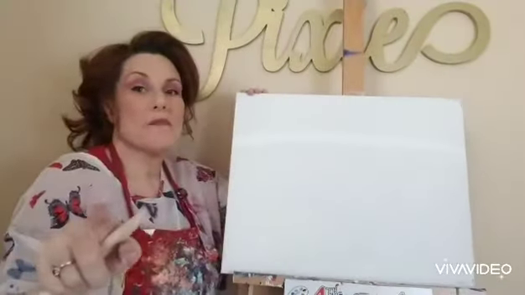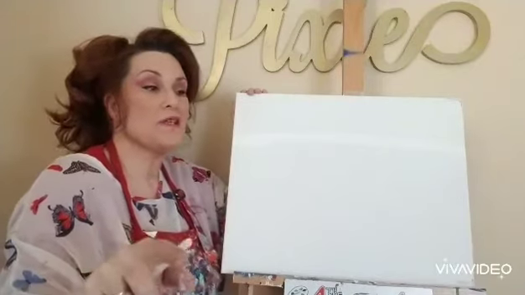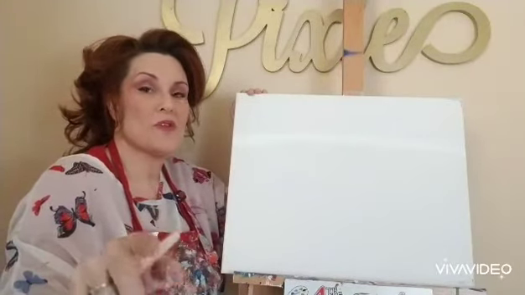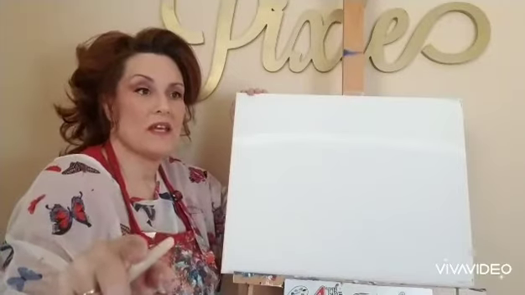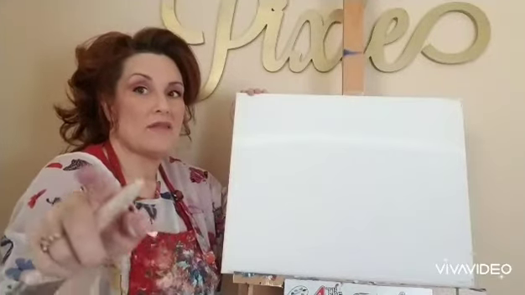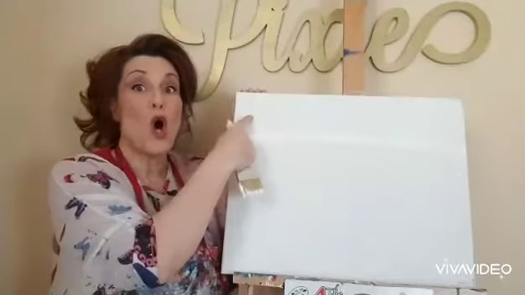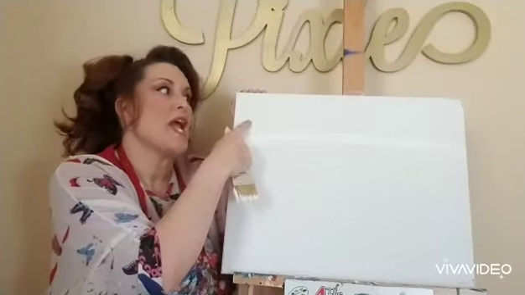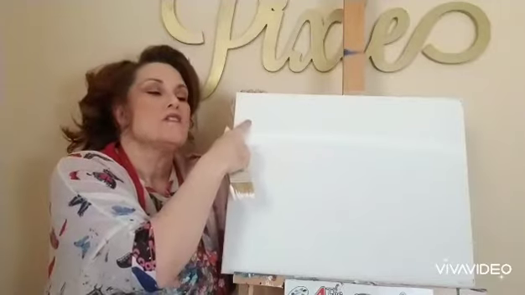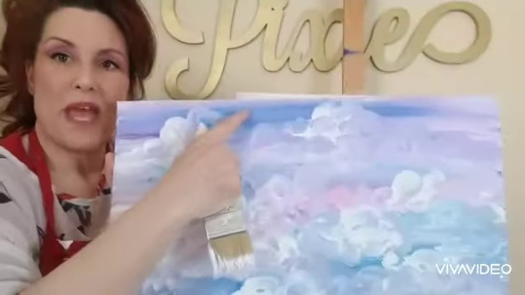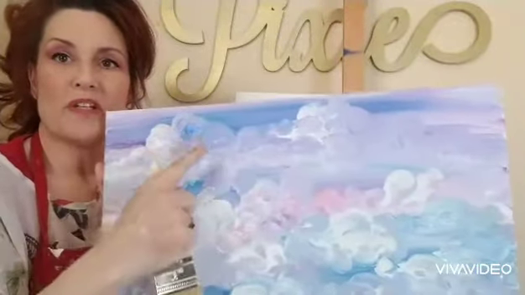I like to cover my device that I'm using to watch paint with some saran wrap, with some plastic wrap. So if I have to touch it to stop it, I don't get any paint on my device. Okay, now I'm going to get more paint. We have to get the whole top of this sopping wet with white so that we can add colors, because if we add the colors, baby blue, baby purple, right? So that's what we're gonna get wet with white.